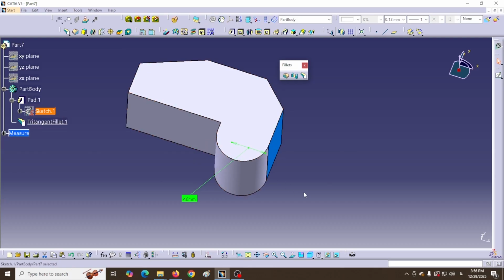This is a great example of real parametric design.